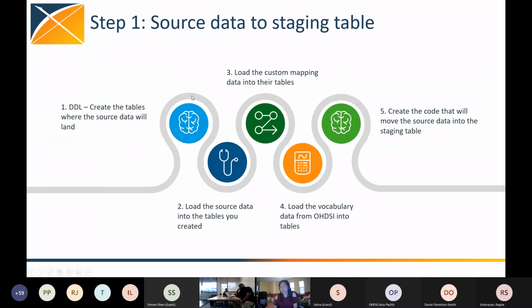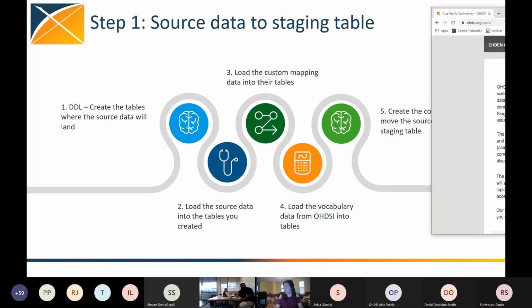So this is just a step that I want to show you about loading the source data to the staging tables. The DDLs, I already showed you yesterday where you can get the DDLs. So you can get the DDLs for all of the OMOP CDM up to version 5.3 out in the Odyssey GitHub repository. I think I shared that yesterday, but I will show you where to get that again.